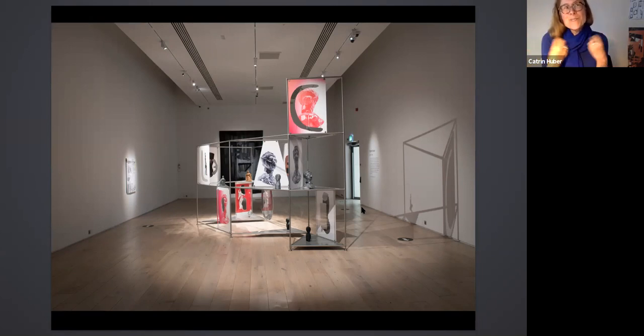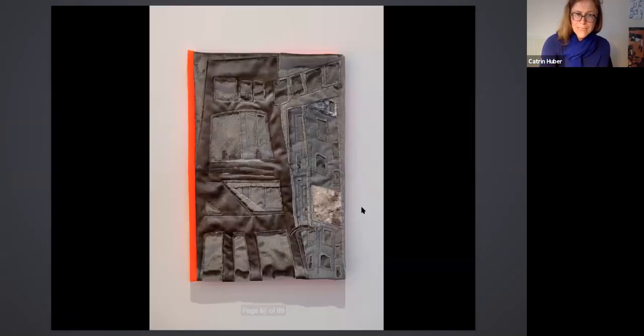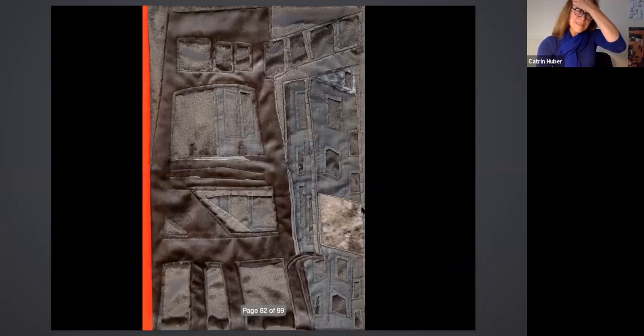But I also wanted to really, because I had the wallpaper in with the corner escape, with that sort of room within a room, I wanted to again activate the walls, but with a different material and with something very physical and sumptuous, and working with surface texture. So I created these wall hangings. This is a very small one.